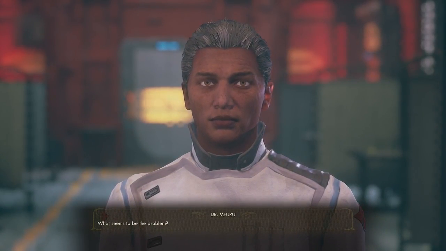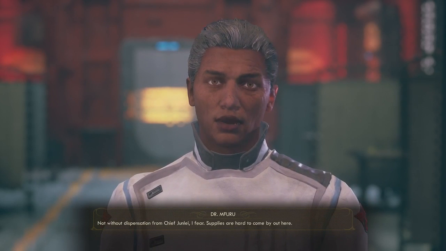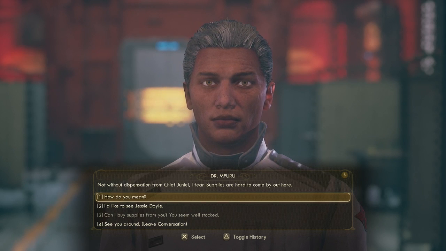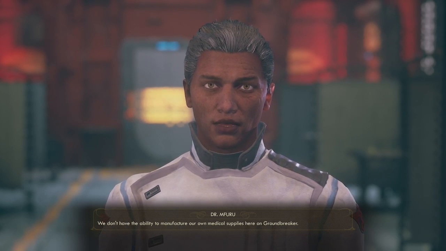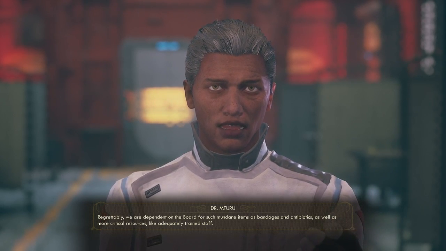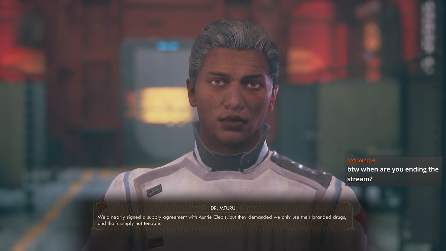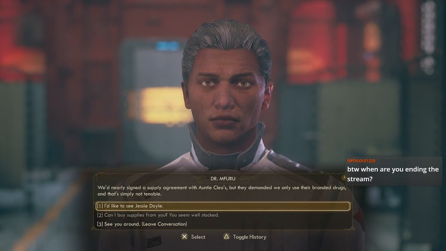What seems to be the problem? Actually, that's a fair question. Do you have supplies? Not without dispensation from Chief Junlei. Supplies are hard to come by out here. Is it because of the lack of transport ships, or...? We don't have the ability to manufacture our own medical supplies here on Groundbreaker. Regrettably, we are dependent on the board for such mundane items as bandages and antibiotics, as well as more critical resources like adequately trained staff. Man, these guys are hanging on by a thread here. We nearly signed a supply agreement with Anticleos, but they demanded we only use their branded drugs, and that's simply not tenable. Yeah, I get that. Got to use the best stuff for the patient.